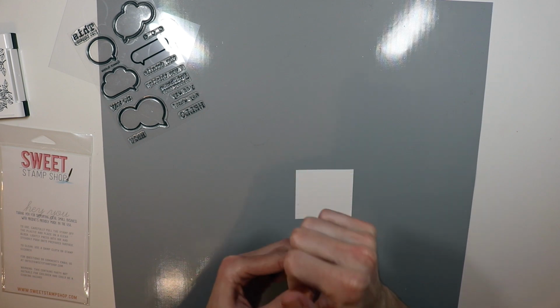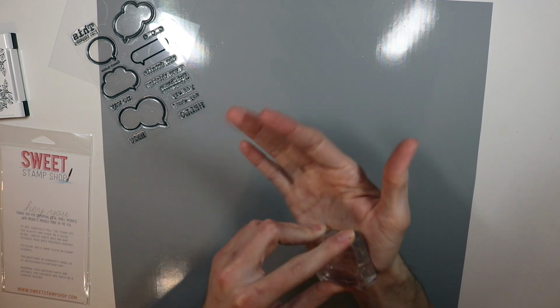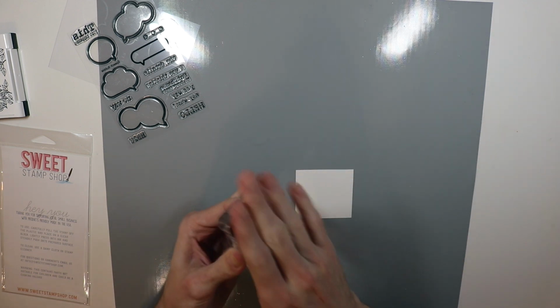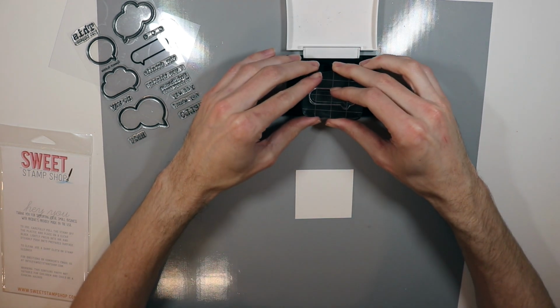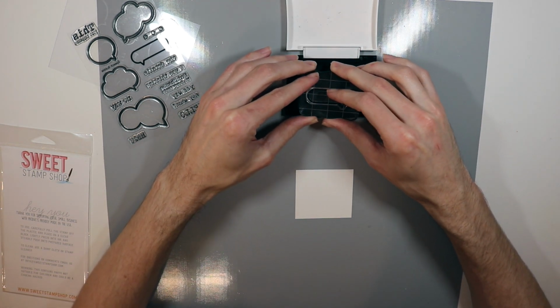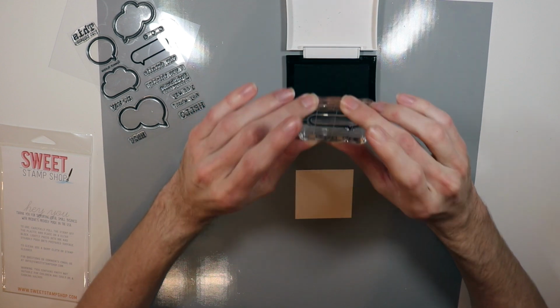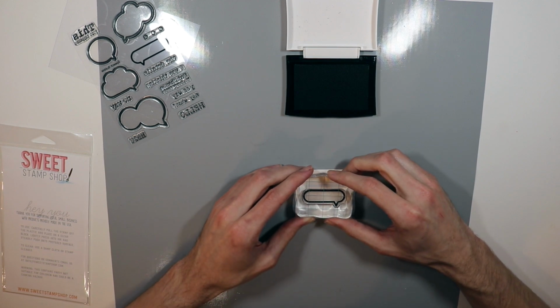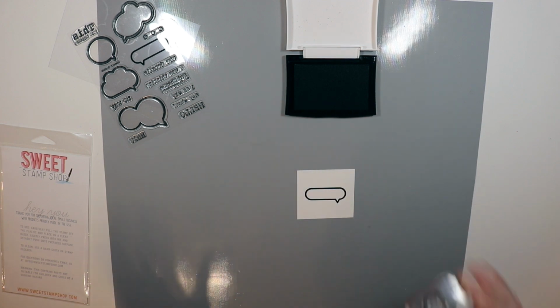Make sure to condition your stamps. I'm really having a bad time talking tonight. Use your arm or your wrist or just your palm to go ahead and condition your stamp and get it all nice and ready to accept the ink. Once again, I'm using the Versamark ink to ink it up with. I think we'll get a pretty good image. I hope I don't have to use my stamp platform, but if I see that it's not going to give us a good image, then I'll switch over to that. I think this will work just fine though, so let's go ahead and put that right there. Oh, that's so good. Great image.